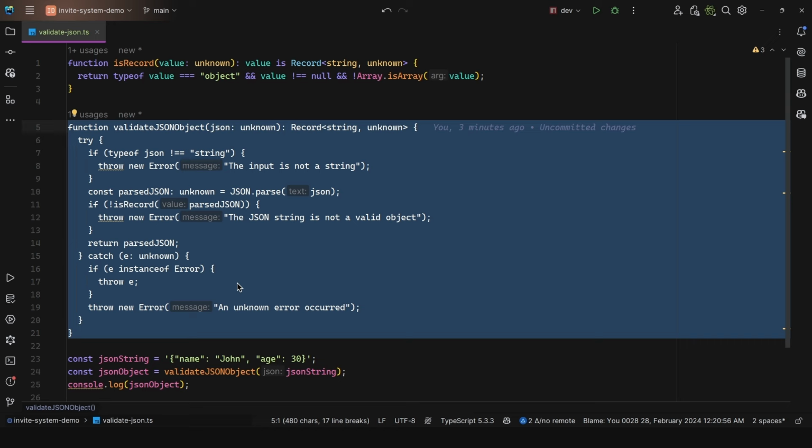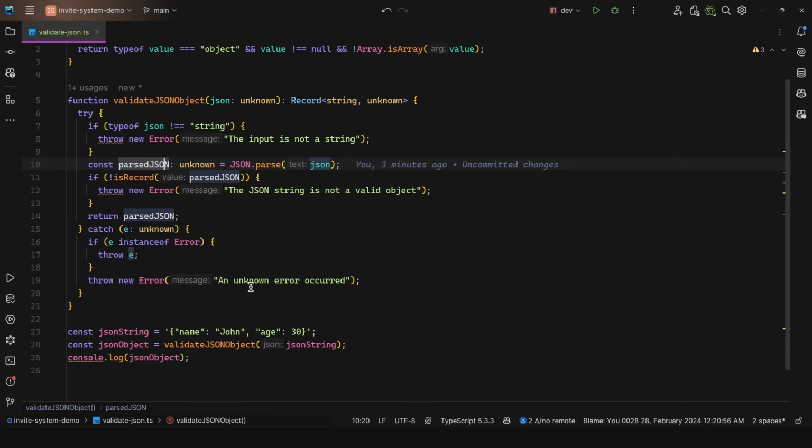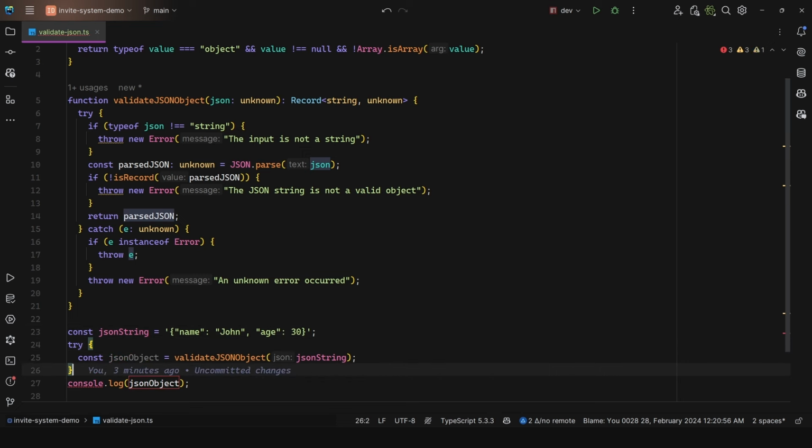And the reason is because you, as the caller, have no idea if this is going to throw an error. In fact, there is nothing in the language that is going to tell you if this function throws anything whatsoever. We can see that it returns a record, but there is no information about errors themselves. So we have to delve deep into the implementation of this function, see if it throws any errors, and if it does, then we can wrap this up within a try catch and then handle everything accordingly. But this becomes very tedious, very error prone. Again, you have no idea if this function throws an error, and it adds a lot of code. We need to always use try catch blocks. And we could even nest the try catch.